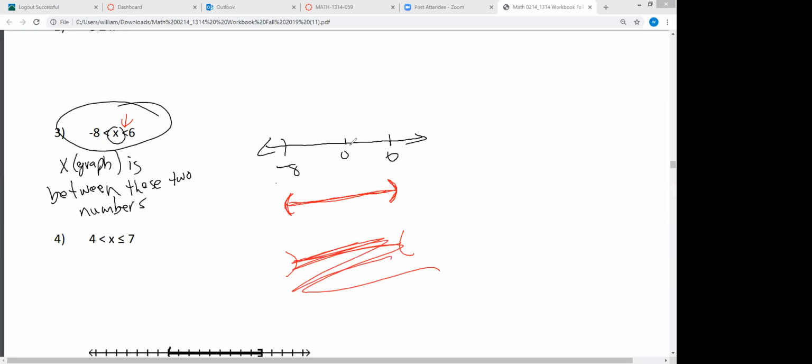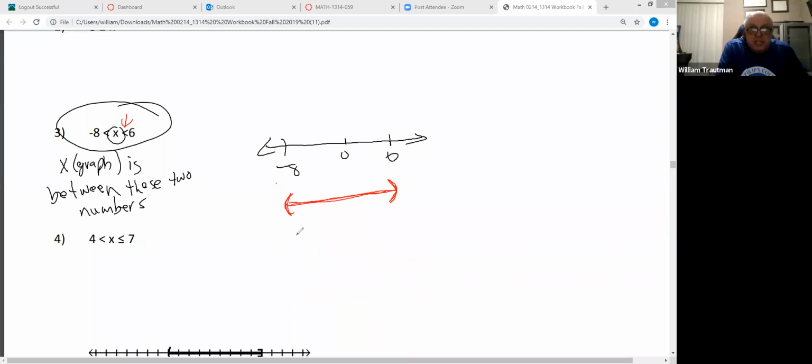So if we were using the circles, it would be the open circle on both sides. Yes, this is how it would look. But I see here, they're not using open circles. They're using the brackets. However, on the test, we're using circles. Unfortunately, it's going to be different. On the test, we're using the open circles and the closed circles. But on the homework, they're using brackets. So you need to know both. Yes, this is one way of writing the graph.